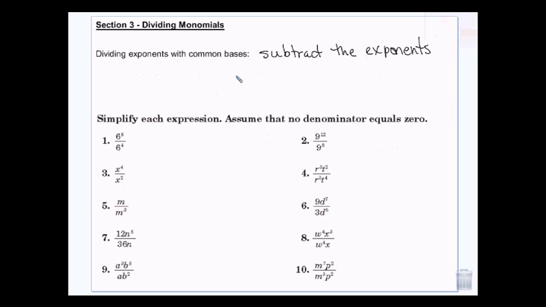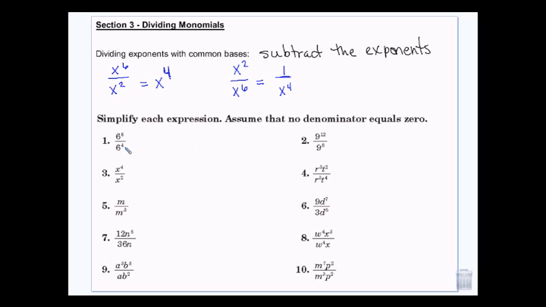When you're dividing exponents with common bases, you subtract the exponents. So let's say I have x to the 6th divided by x squared. I'm going to do 6 minus 2 gives me x to the 4th. Now, if my larger number is in the denominator, I'm still going to subtract, but because the larger exponent was in the denominator, it stays in the denominator. So it's going to be 1 over x to the 4th. So it's kind of like a tug of war across the fraction bar. The bigger number wins by however many the difference was. Does that make sense?